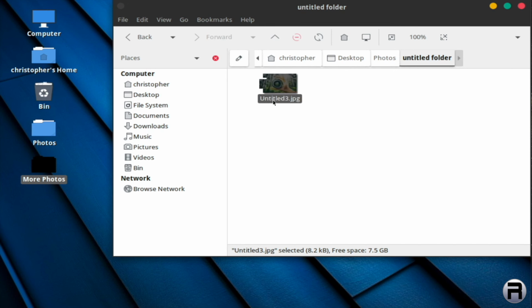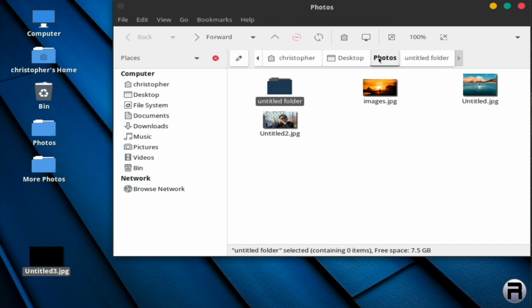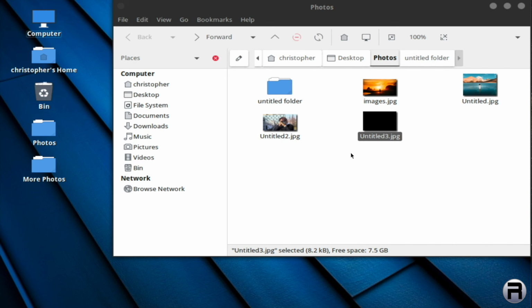And we have a folder with one picture in. We can take that picture and move it to the desktop, and we can then move it back. We can grab it, move it back to where it came from originally. A bit convoluted, but it's just to demonstrate that you've got full drag and drop capabilities for GhostBSD.